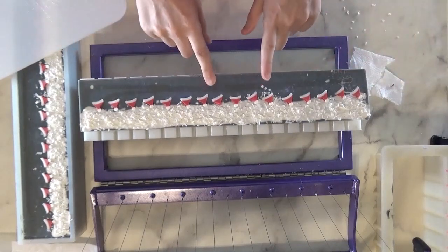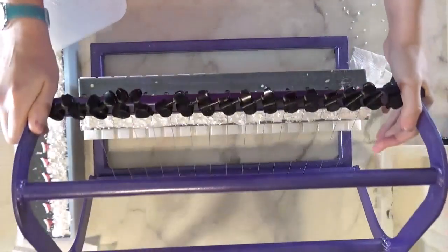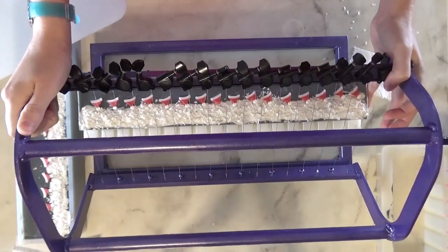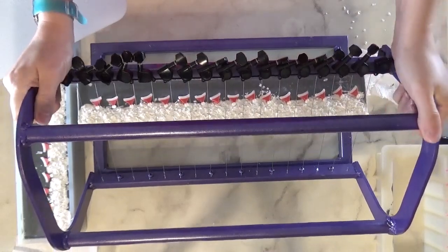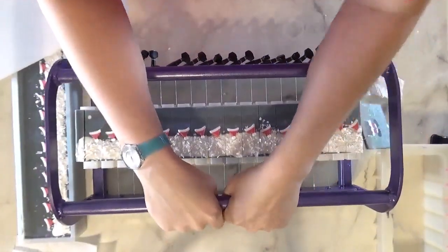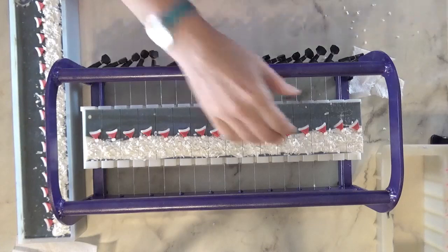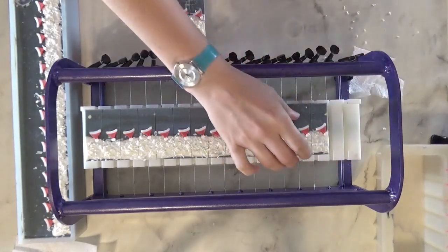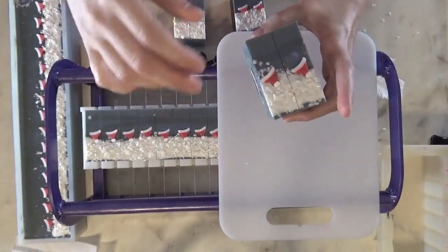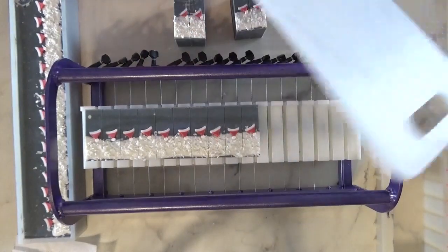But yeah, this is not beige. This is more brown to me. So we shall see what it looks like when I cut it and as it cures. We'll see. Already I can see there's different tones. Not much I can do about that, so as my snow is coming off.